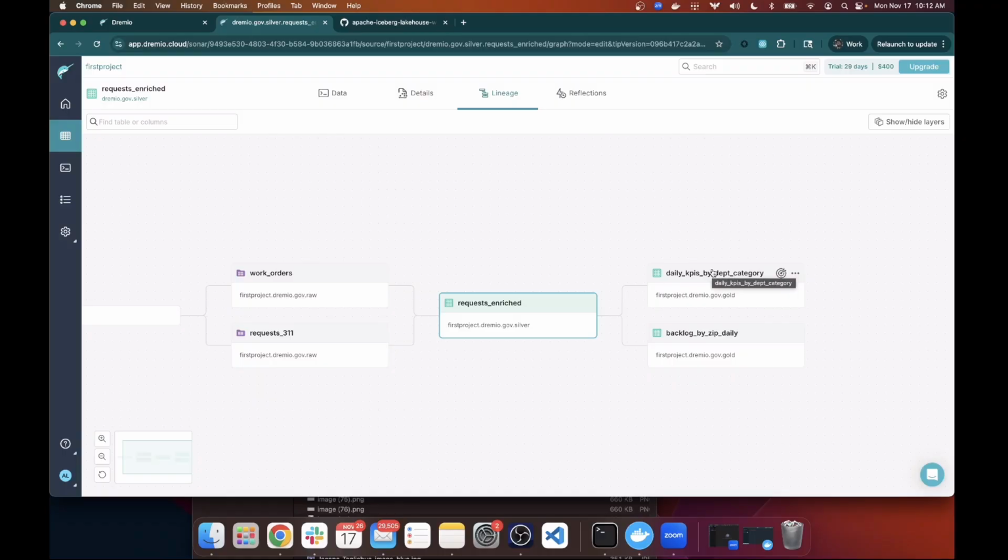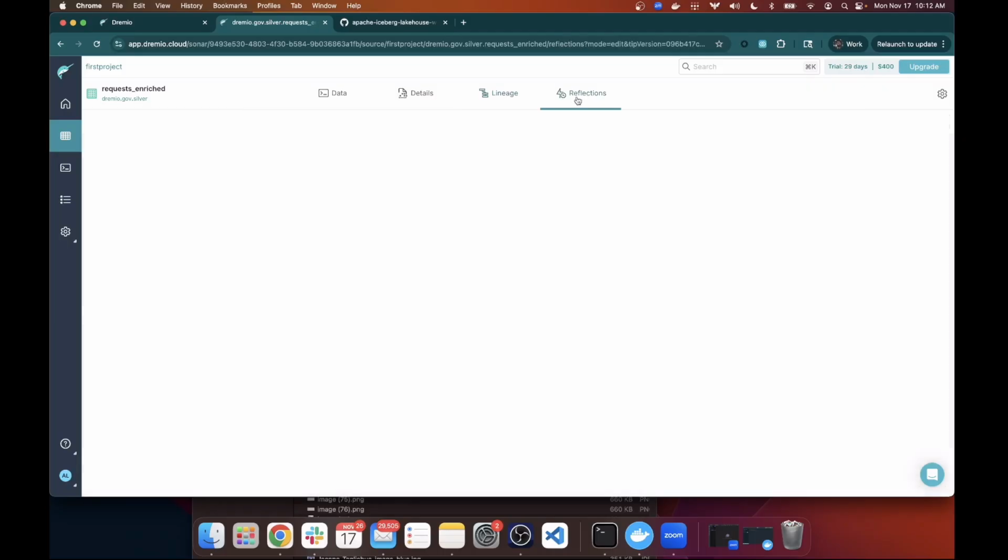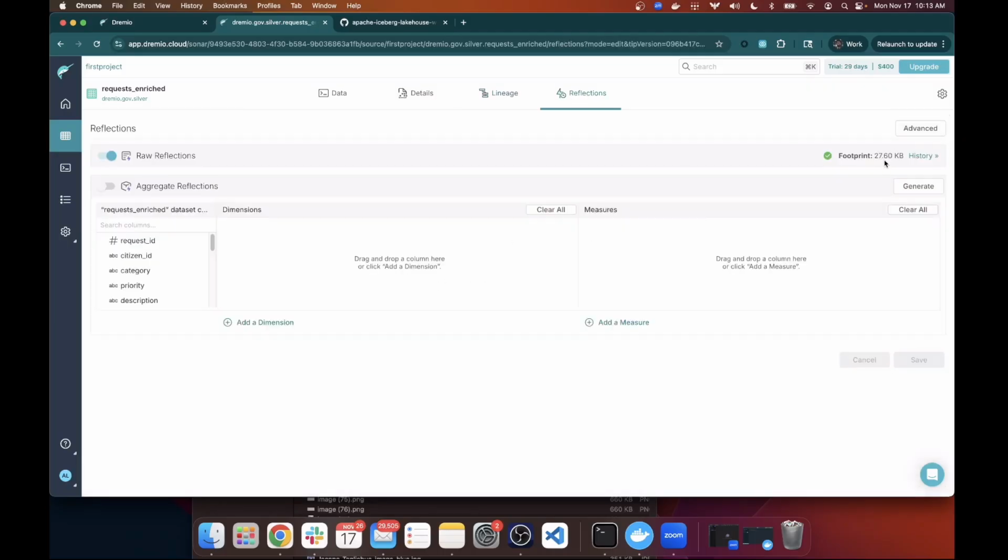Dremio is very fast, very powerful, and knows how to do this intelligently. But sometimes it may still not be as fast as you'd like, and you want to skip that step. So by creating a reflection here, going forward, when I query these two views, it's only going to run this SQL. It doesn't have to run this SQL again, because technically there's a reflection behind the scenes, a cache of those results that it can then just swap in. Okay, and we'll show you that at work in a second. But once it's created, you can see that it created a reflection that's about 27.6 kilobytes.